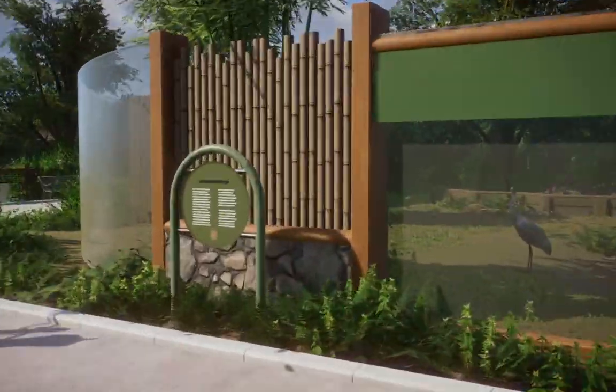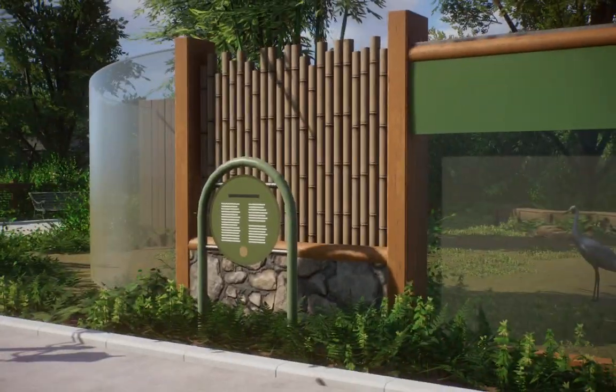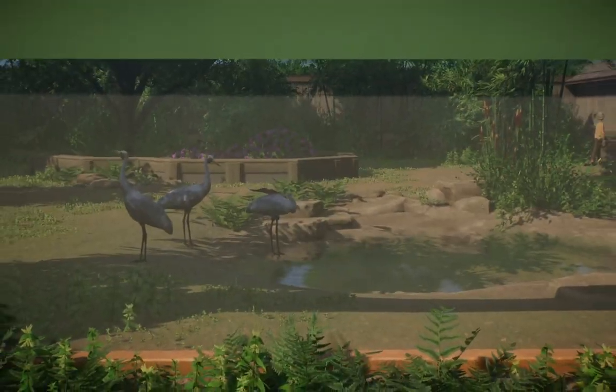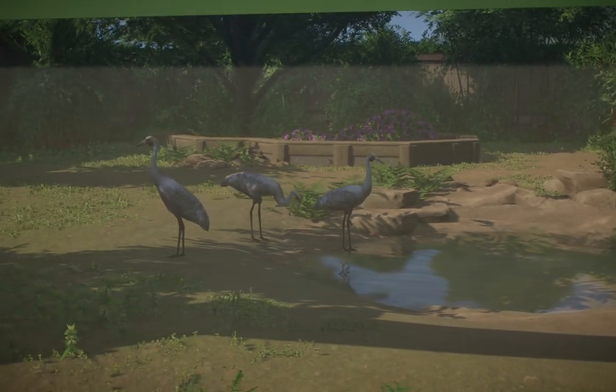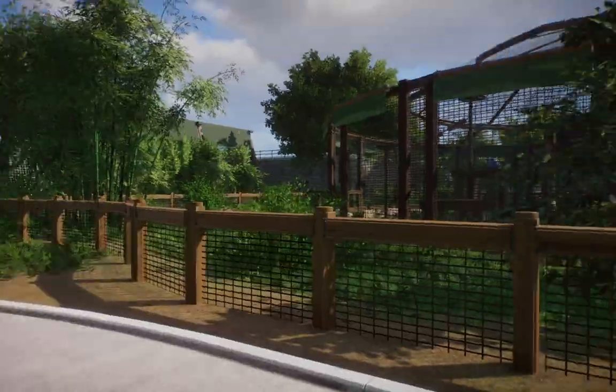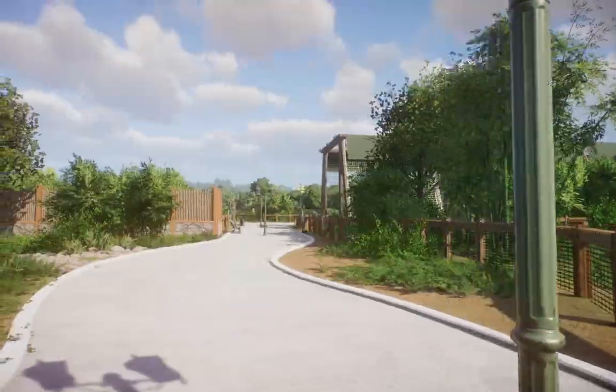I'm very much a fan of how well I kind of made those fences as well, the ones with bamboo. It's very cheap, but very nice. And look at them, they're taking a nice little sip of water. I'm happy for those guys. But that's our binturong habitat. We'll get to that in just a little bit.